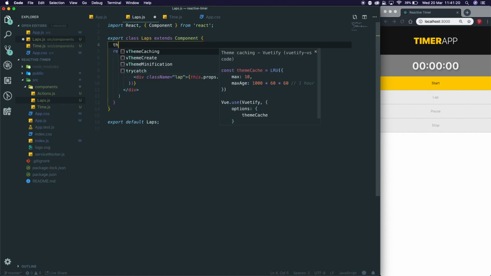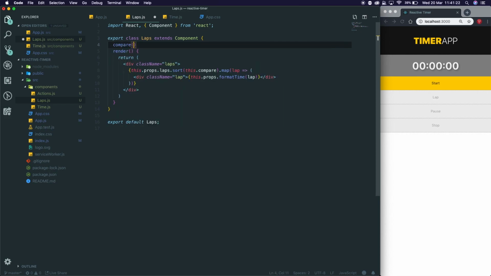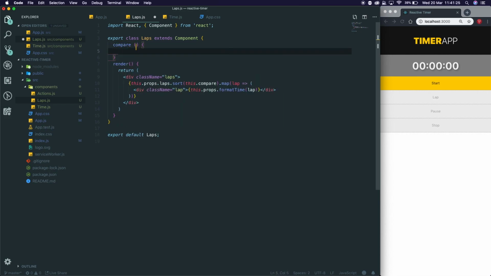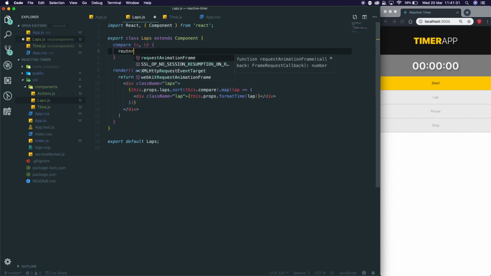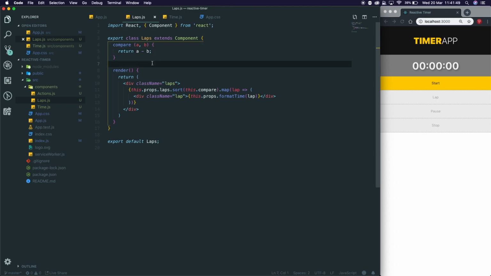And now let's create the compare function, and this is going to be the most difficult thing you've ever done. You're going to say a, b, and right in here you're going to return a minus b, and this is basically going to pull it in the correct order from smallest to largest. And you could do b minus a for the opposite way around, from largest to smallest. So that is good. They're all set.